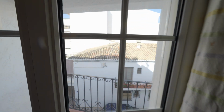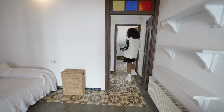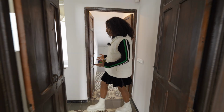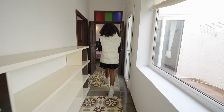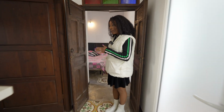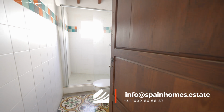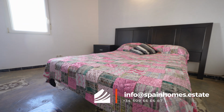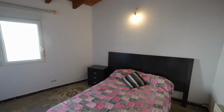You also have integrated wardrobes, and then what you find with this upper floor space is that lots of natural light come in, as it is all surrounded by a central courtyard terrace, which I do really like. Taking you along the hall, you also find that it has a main bathroom, which is fully equipped. And on the other side, you also then have another guest bedroom. This bedroom offers 14 square metres, and the ceiling height on this floor is 3.4 metres.